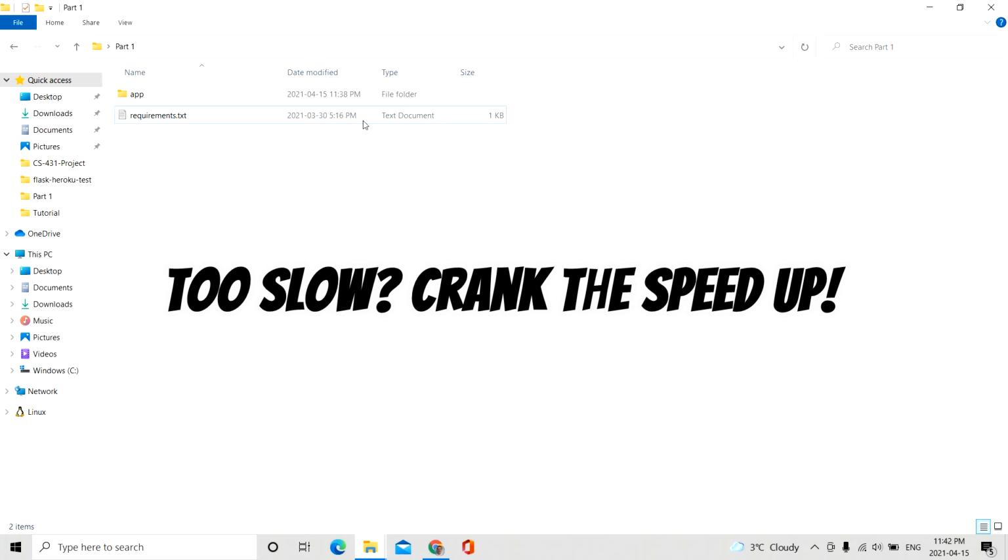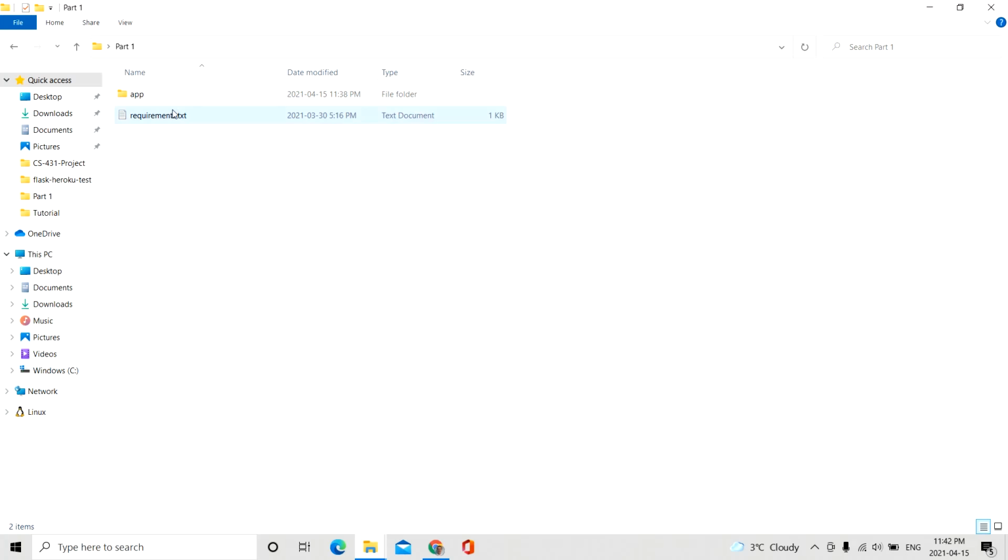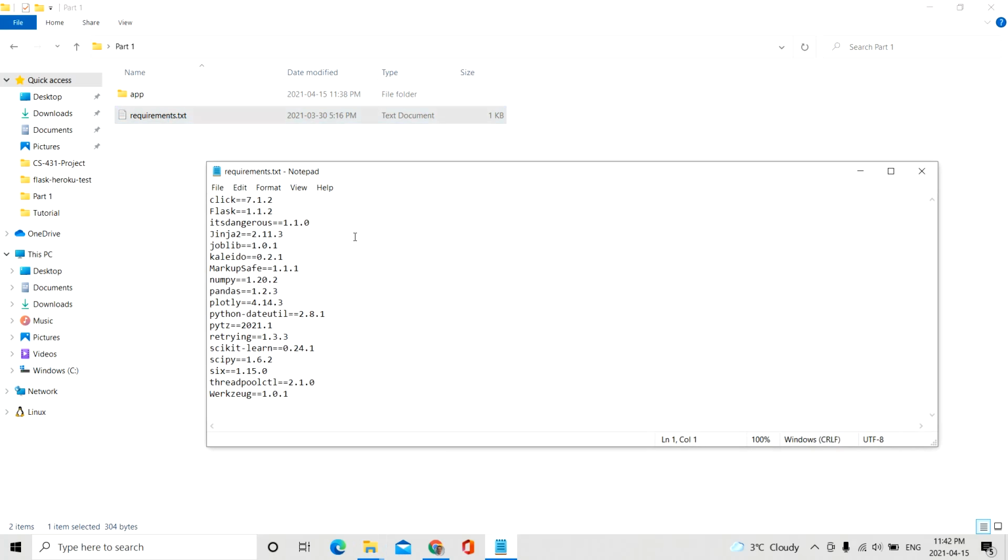Okay, so last time we built the following app structure to create our app. We had just this folder of our stuff, and inside that we have requirements.txt, which is frozen from our virtual environment. When we're in the virtual environment, we wrote pip freeze > requirements.txt. This outputs to a file all of the stuff that we need to recreate our virtual environment, which is not only important for us as developers to push on Git, and we don't have to pass the whole environment files itself. We can just pass this one small file to say, hey, you need to download this stuff.